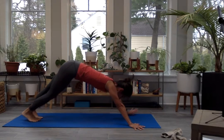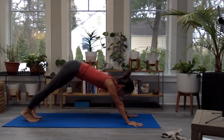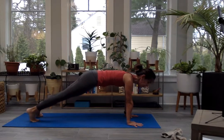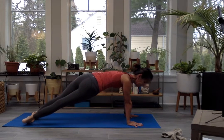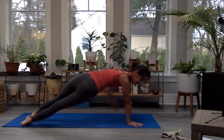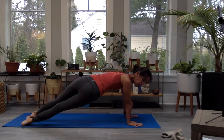We're gonna bring the hands back in line with the shoulders, and then take yourself forward into a high plank. Pull the belly. Drop the heels to one side, and breathe. Over towards your left. You're engaging your left oblique to lift yourself here in this version of a modified side plank. Just the obliques work.